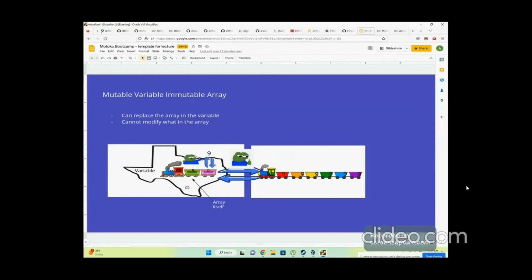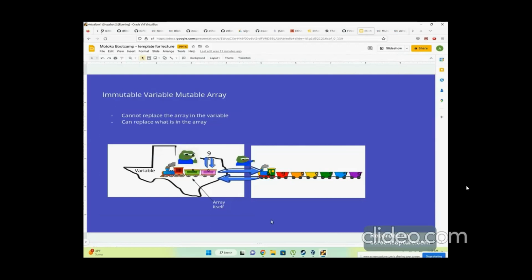Now the second combination the documentation talks about is a mutable variable and an immutable array. A mutable variable, Texas, means you can mutate it: you can remove the train cart and replace it with an entirely new train cart. An immutable array, though, states you cannot change the values in a train cart, right? So this 0 will always be here. And if you replace the train cart, these 9s need to stay in here. You cannot kick this one out for a 0 if you replaced this train cart, right?